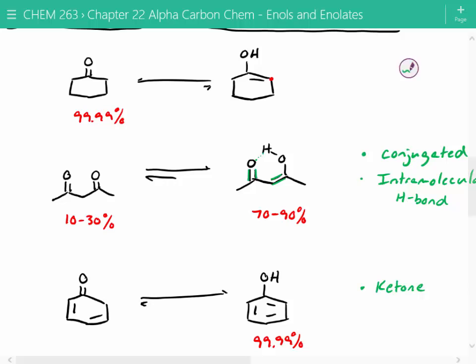All right, so now let's look briefly at the reactivity of these. How did you just write ketone? Oh my gosh. I'm like, wait a minute. Aromatic. Okay. I can't do two things at once.